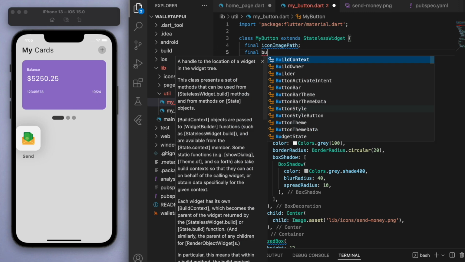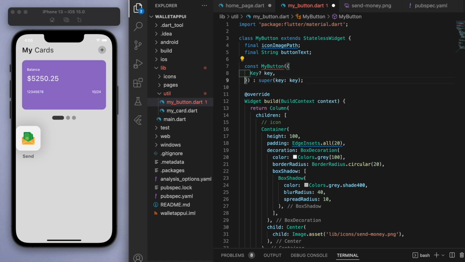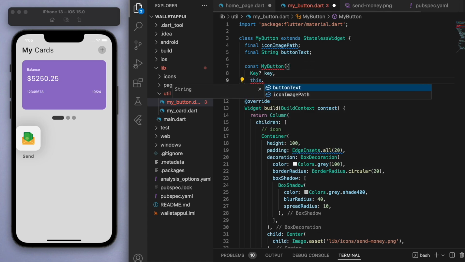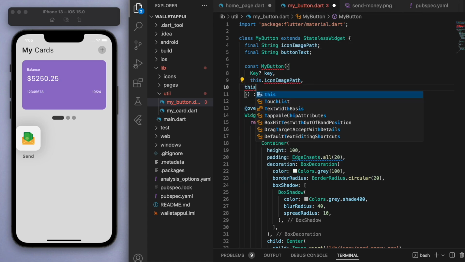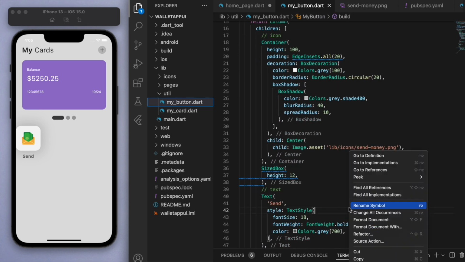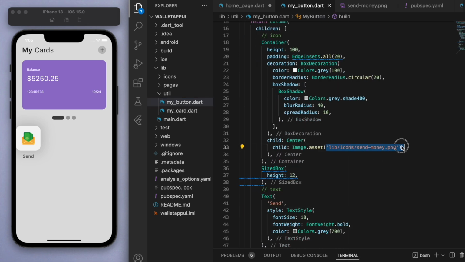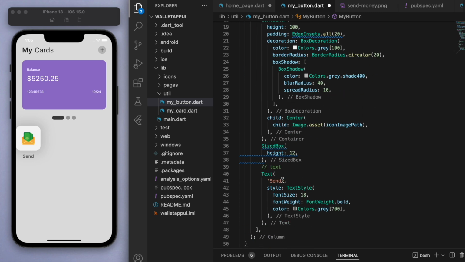So button text, and this one can be a string. So this one is also a string. And let's require both of these. So icon image path, we can now put in here. And button text, we can now put in here.